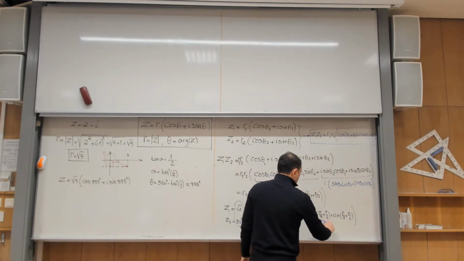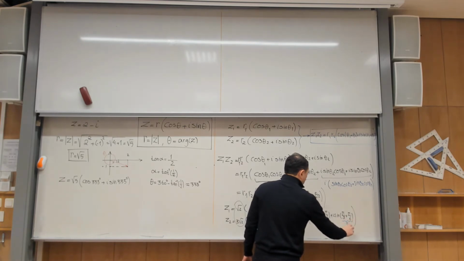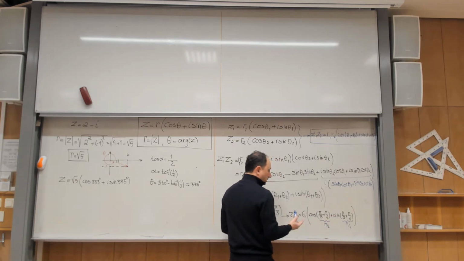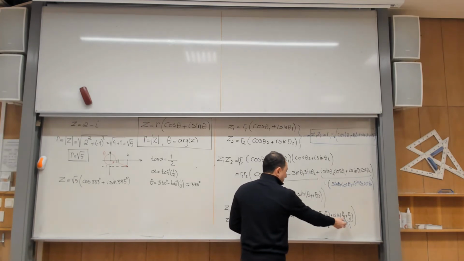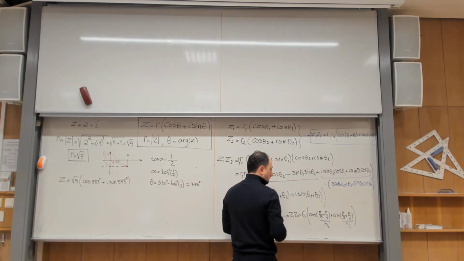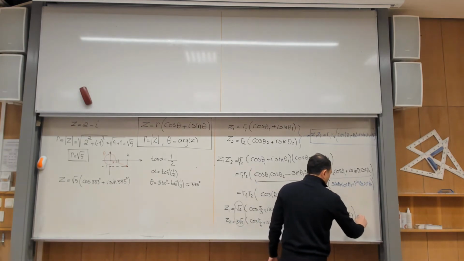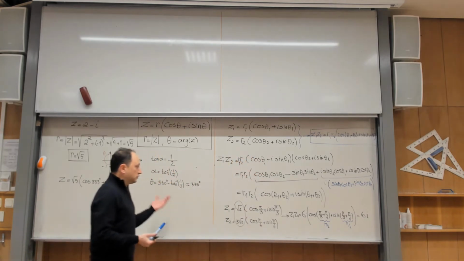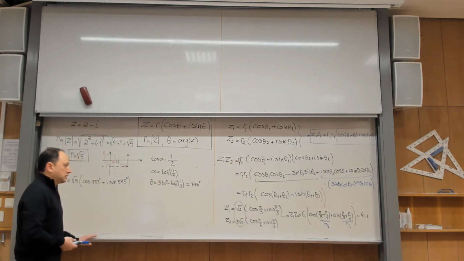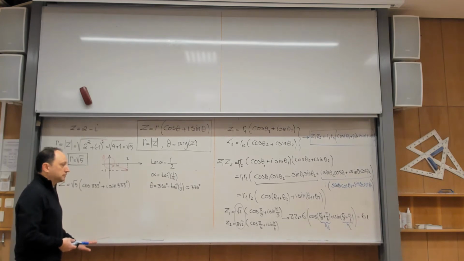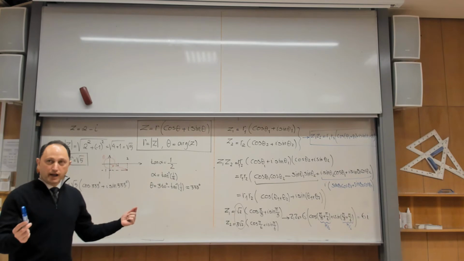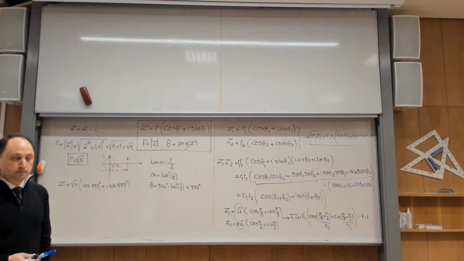Because in this case, this becomes pi over 2, which is 90 degrees. That's also the same angle. But we know that the cosine of 90 is 0, sine of 90 is 1. So this becomes 0, this becomes 1 times i, which is i, and the answer becomes 6i. Yes, so whenever you have two complex numbers in their polar form, if you multiply them, remember, you just multiply the absolute values, but you add the arguments. Okay?